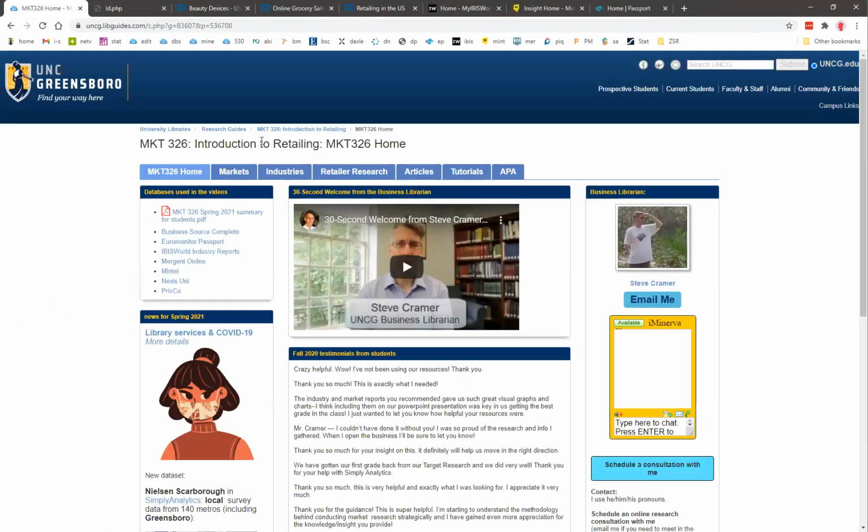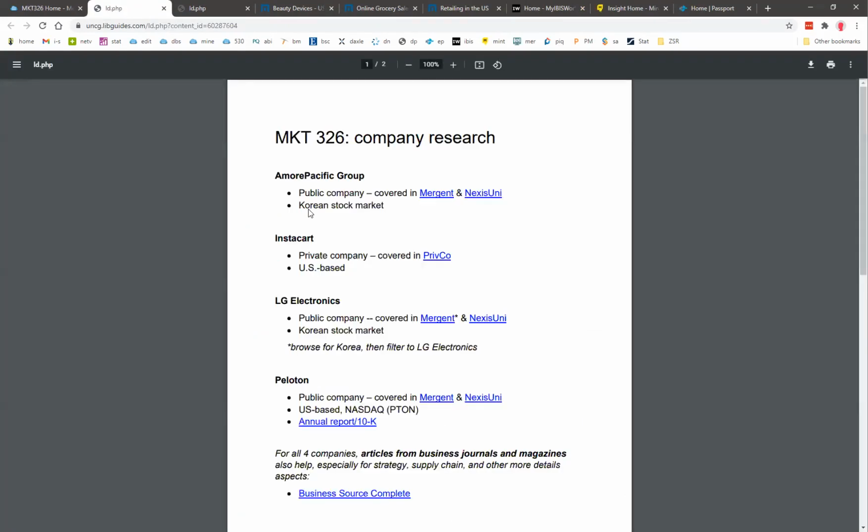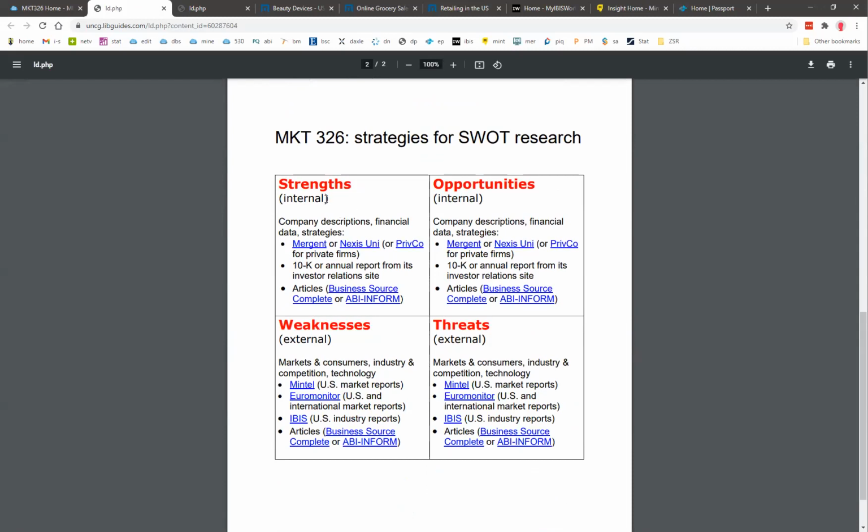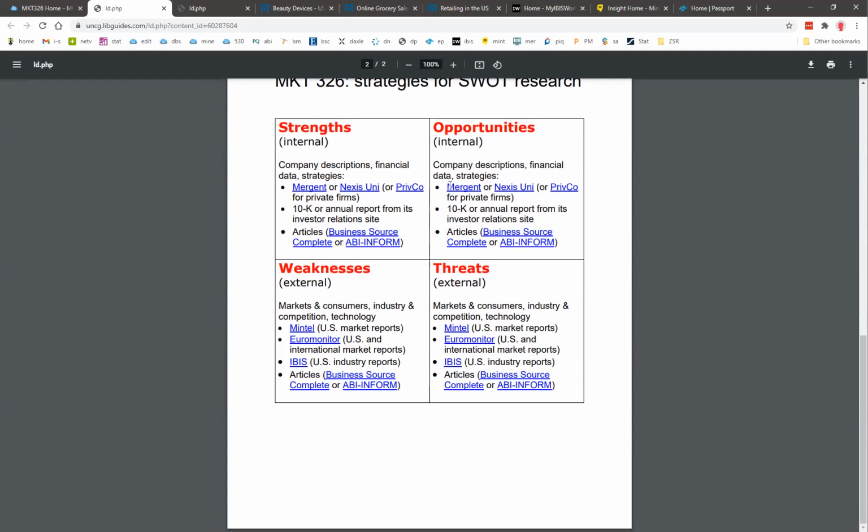All right, so back to this guide, and this time page 2. And we discussed last time how strengths and opportunities are primarily, usually almost all internal aspects. So company specific, all about the company. But then you also have the external factors covered under weaknesses and under threats. And that's our focus today, looking at 3 different things. Actually, we already looked at one of them, one category of articles from BizSource Complete. But I'm focusing today on industry reports from IBISWorld, and Mintel and Euromonitor.